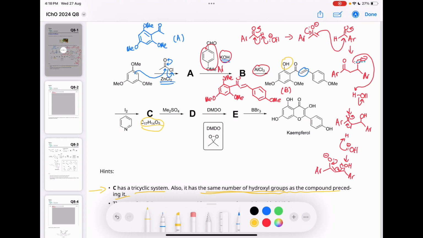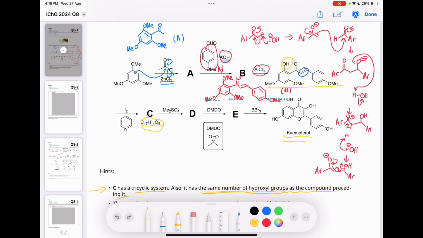So what happens is that one of these must have gotten deprotected and reacted away so that we didn't produce an additional OH group. So which one is it? Well, we can take a look at the final structure given here. In the structure given here, we see 3 rings. So one of these rings is probably formed from the conversion of this intermediate structure to structure C. So we know structure C has 3 rings, and these are probably the 3 rings that we're looking for.